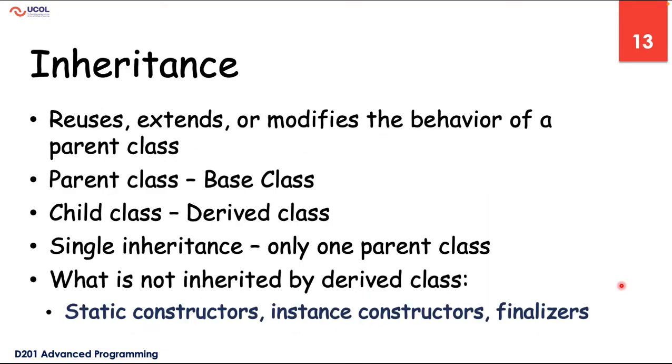So what are the benefits? We can reuse, we can extend or modify the behavior of the parent class. We can reuse the common properties which are present in the mammals, and we can extend certain properties, and we can modify some behaviors. Because if you look at the cow and the human beings, they both walk, they both move, but in a different way. Humans walk on their 2 feet, and the cows walk on their 4 legs or the 4 feet. The behavior is different, so we can modify the behavior based on the parent class.